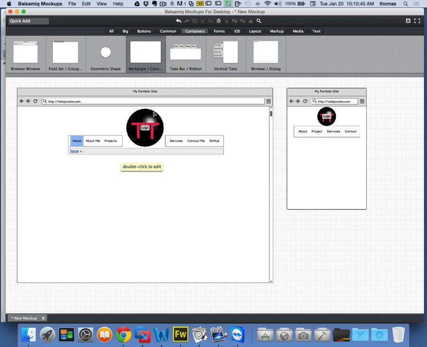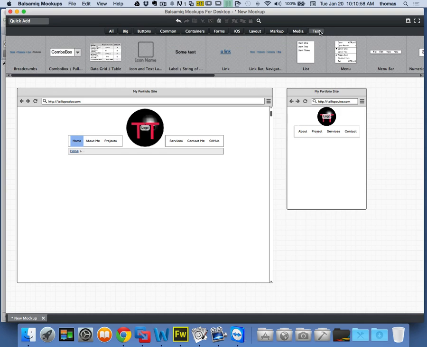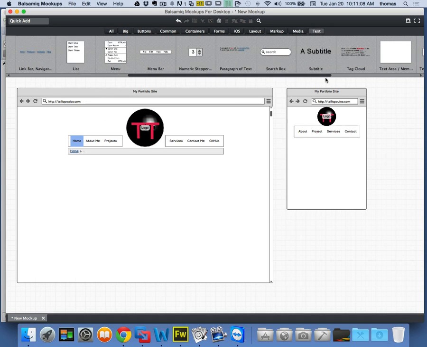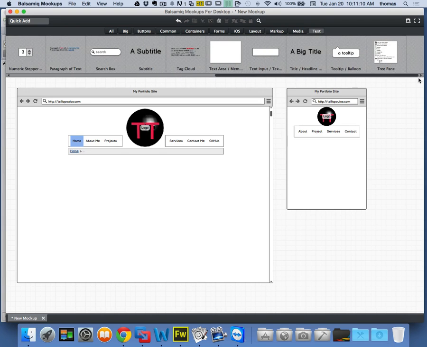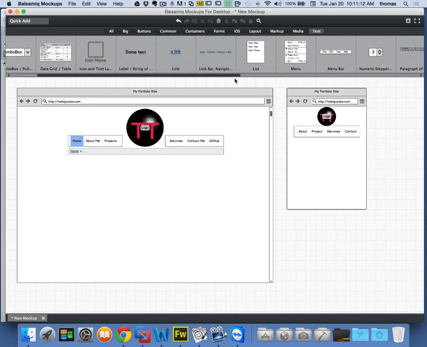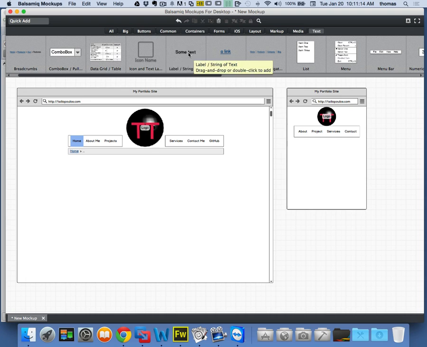Now there's a thing about grouping, and you can group all these images. So if you notice when I click things around, they kind of click with me and move around. I could certainly do that at this stage, but I'm not going to. So I need some kind of call to action, right? Some kind of text. So I'm going to pull in some, this is a label, there's some text here, a link nav bar. There's some other things I can grab here. Paragraph text I'm going to need in a second. But I'm probably going to pull together this text, some text.